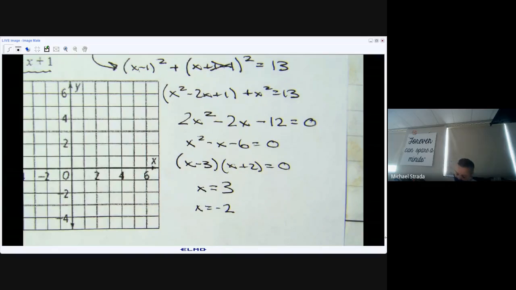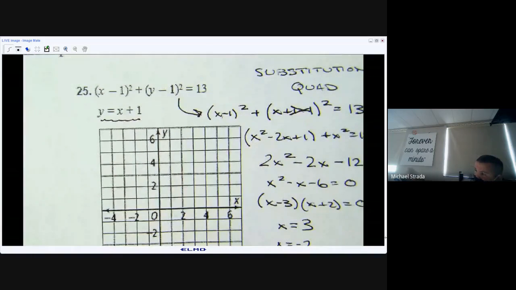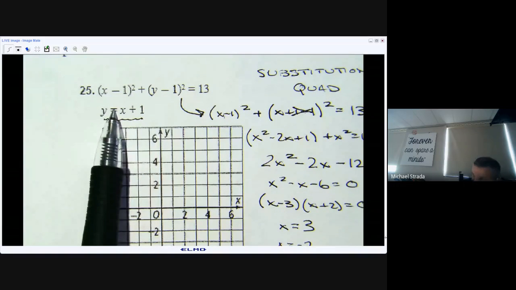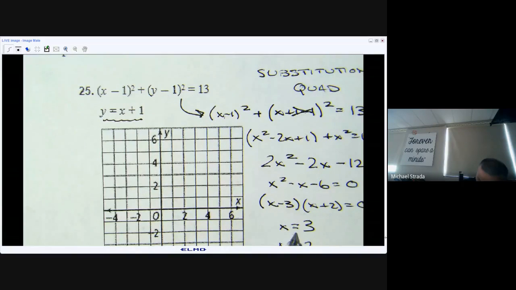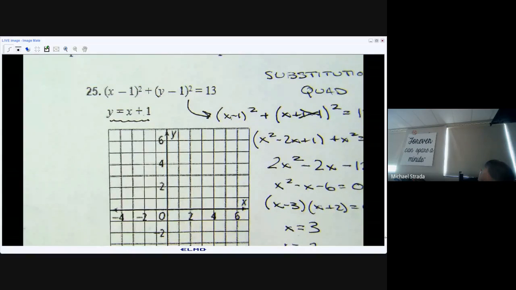All right. Now, if it was a quadratic, it'd be great. You have your solutions, but it's not a quadratic, it's a system. And recall from last year, systems, their answers have how many numbers in? 2. One for the x and one for the y. So you have to plug your x back in to get y. Now, you tell me, working smarter, not harder. Are you going to plug it into that one? Or are you going to plug it into that one? That one. So just plug in 3. What's 3 plus 1? 4. So one solution would be 3, 4.